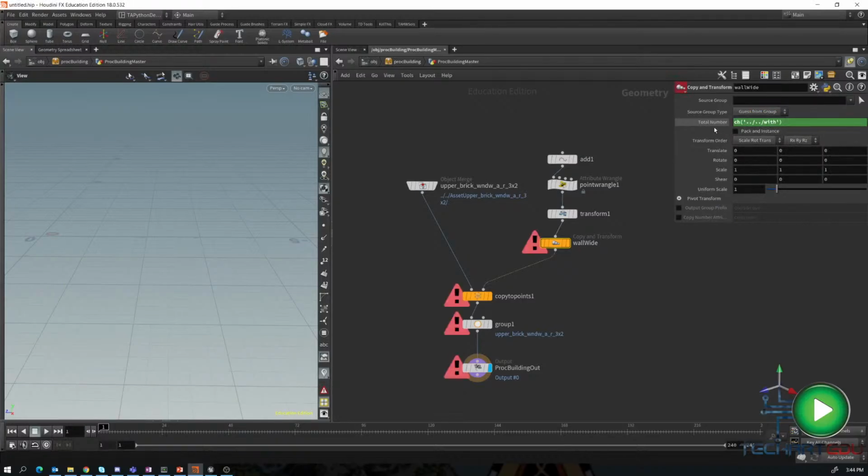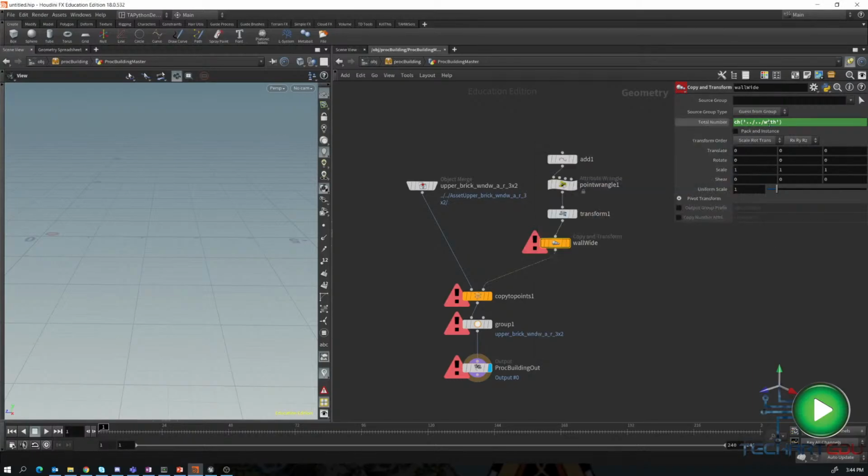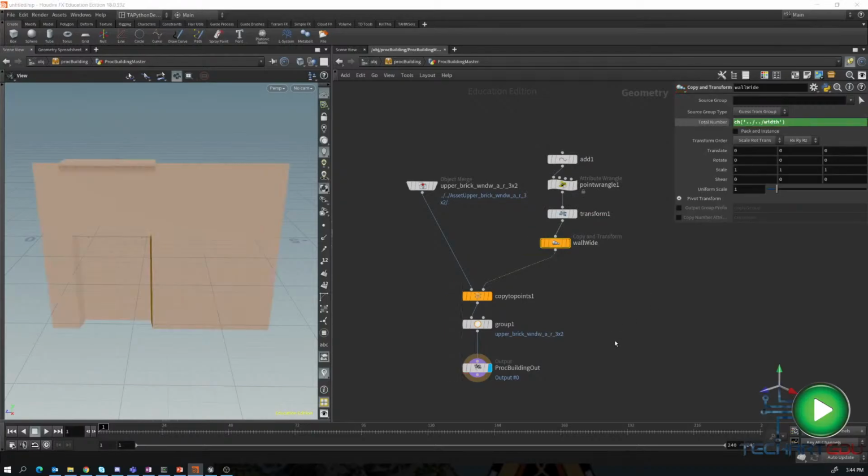And we are good. And now it's complaining. What is wrong with this? Unable to evaluate. Operation failed. Well, that's not much help. Okay, oh, it's because I misspelled it. Try width. Oh, okay, there you go. And so you'll see that it says a value of 1 in there now.